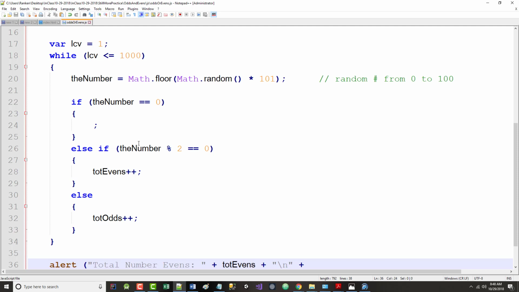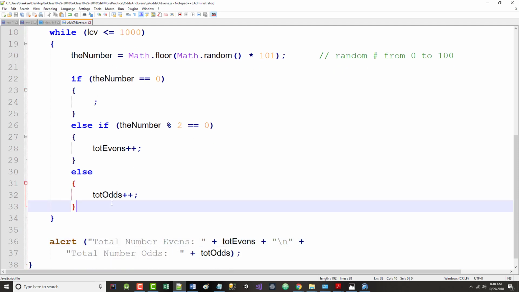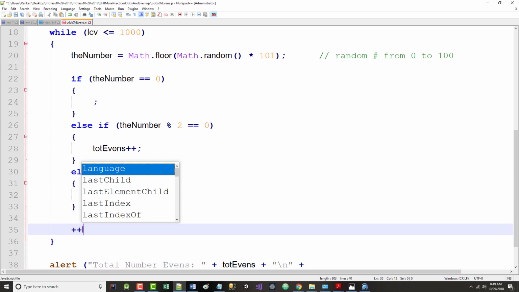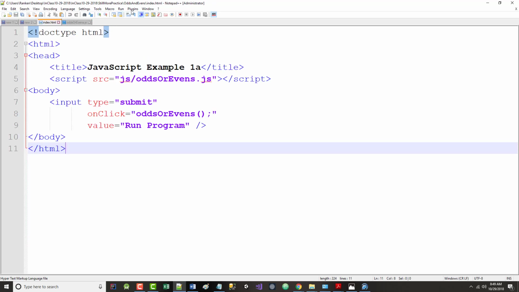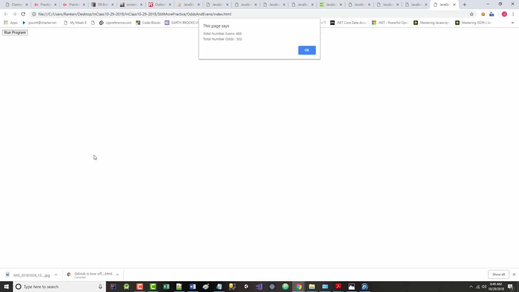It's running through this every time, and it's 1, and it's 1, and it's 1, etc. So what I should do at the very bottom here is say plus plus LCV or LCV plus plus. Either way. I should do one or the other. All right, so let me save that. Come back, try to run this again. That was a little faster.